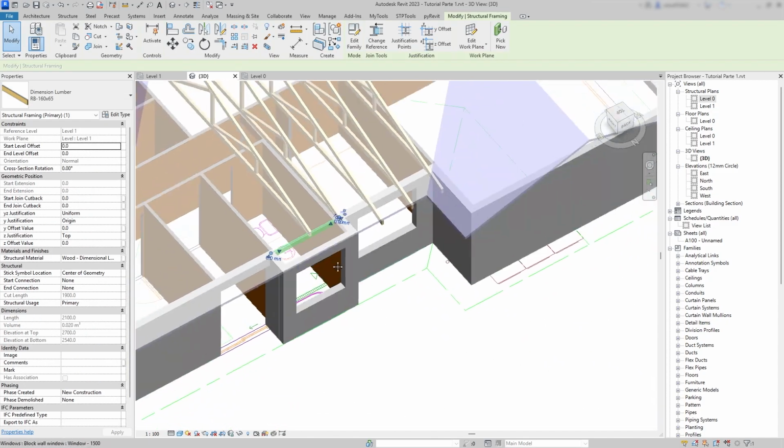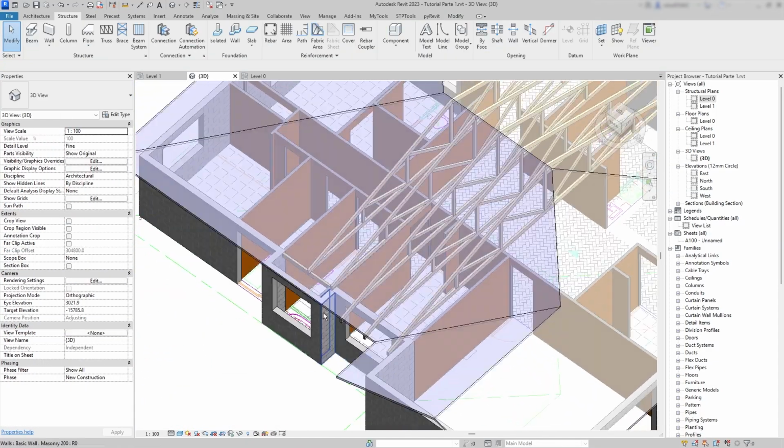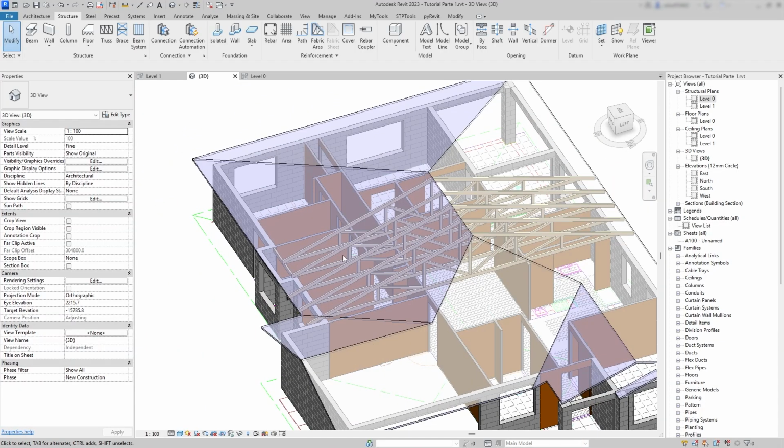Now we continue with the truncated trusses. From this point, I will use advanced trusses that you can download from the link. If you prefer the traditional method, you can jump to video number 8, where I model the roof sheeting using curtain walls in a clean and simple way.